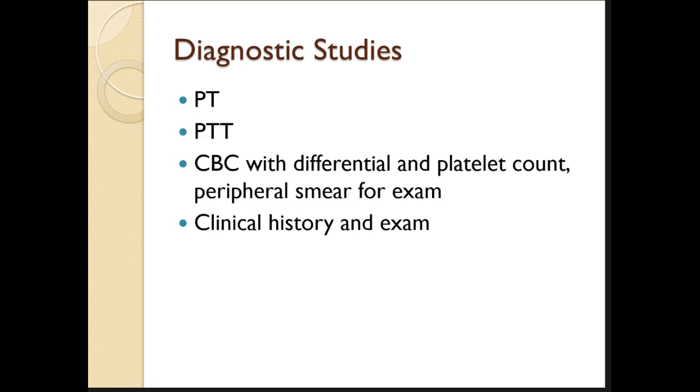You will want to do PT and PTT on these patients. They will need a CBC with differential and platelet count and a peripheral smear for exam to identify the megakaryocytes. And you also want to do an entire clinical history and exam on the patient in order to identify the underlying cause.